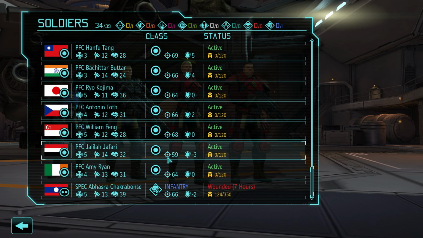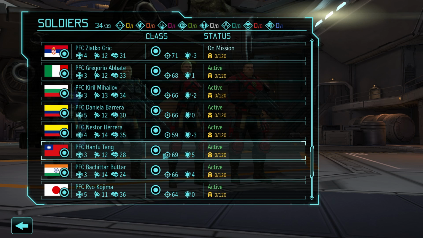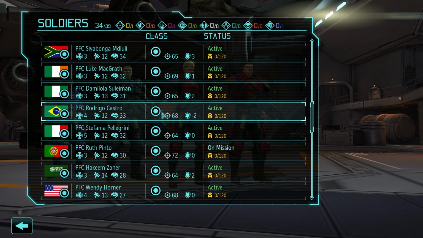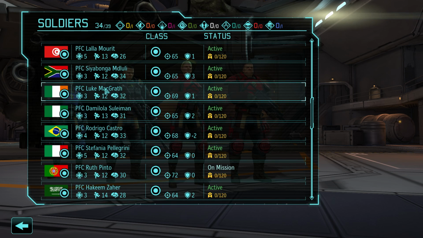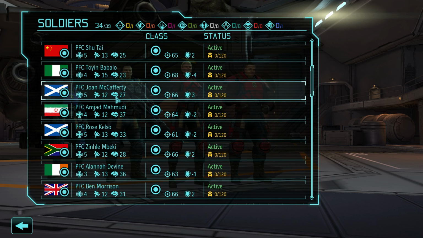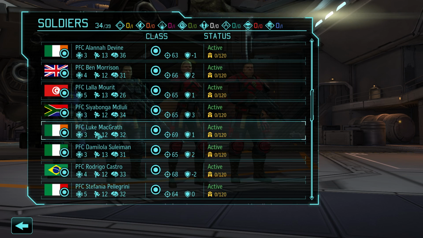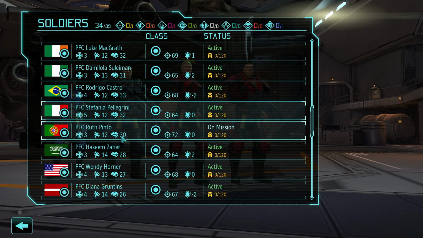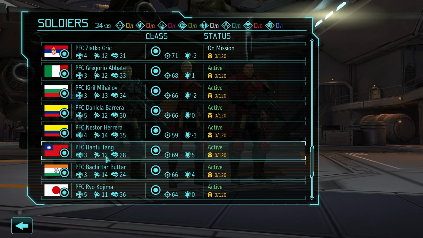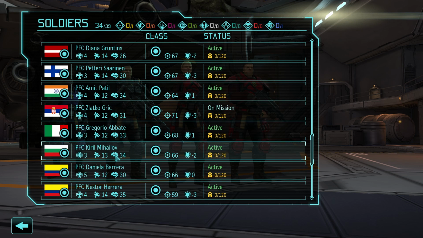What do we got left? Let's go all the way down to the injured and back up. There's a 69. The 71 on a mission. 72 on a mission. I'm not missing anybody, am I? There's another 69. Luke! Yeah, I think that's it. Where'd Luke go? Luke McGrath. He's only 3. What was the other 69? You're 68. I'm being really nitpicky here. But 69-3, Han Fu Tang. And you're 12. 28 smart. Oh, this must be a resistance to panic. I have not been paying attention to that. So let's go back to Luke.